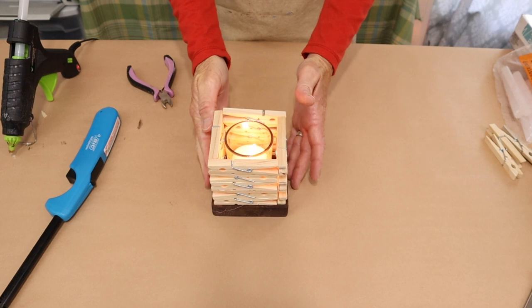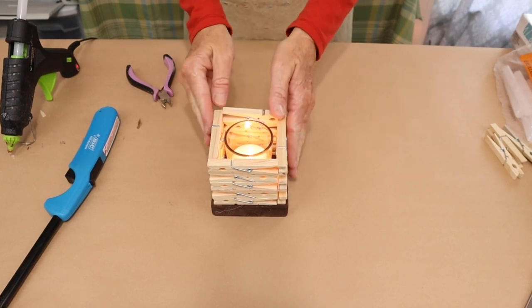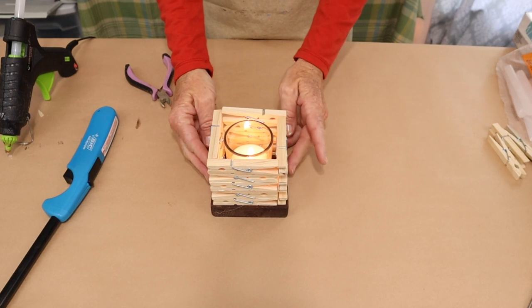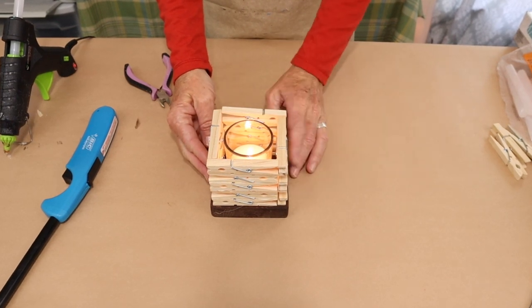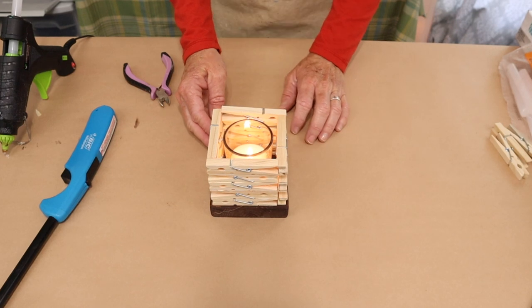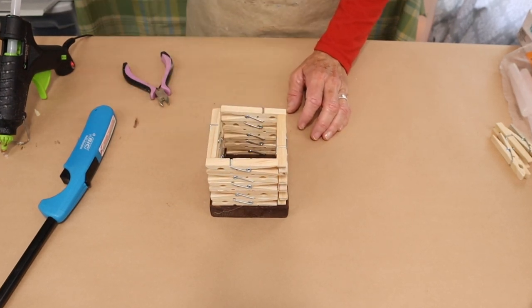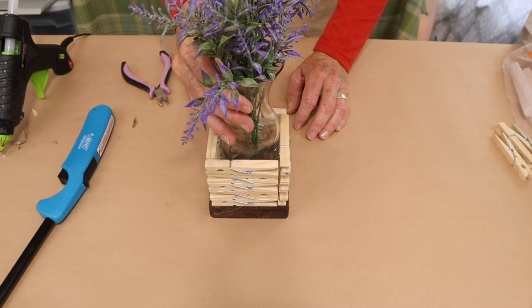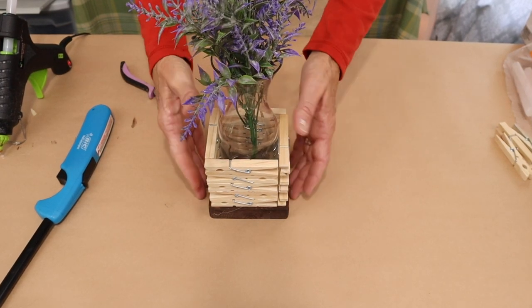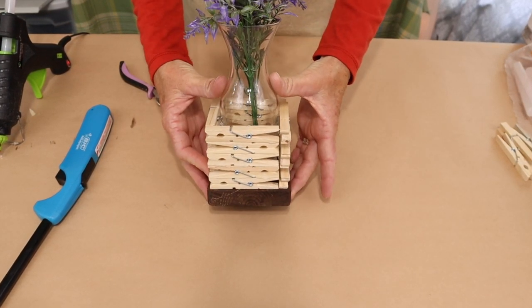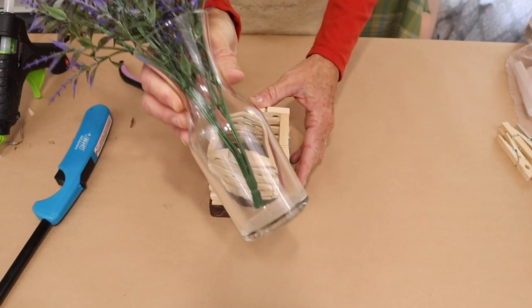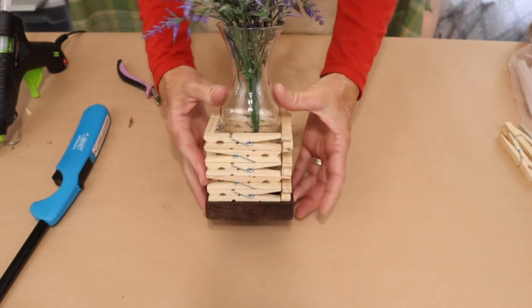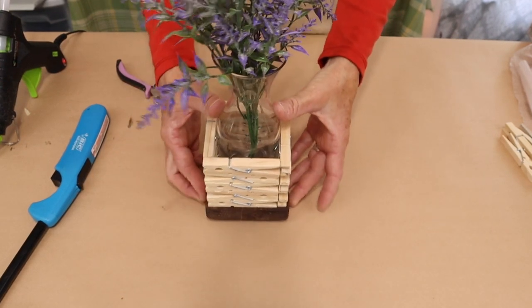The light just comes out. I don't know if you can see that, but I'll put in an insert. I'll insert a little video at the end here of it lit up at night. It's so beautiful. But if you didn't want to use the votive candle, you could also make it a little taller and put a little milk carafe or a vase from the Dollar Tree right inside.